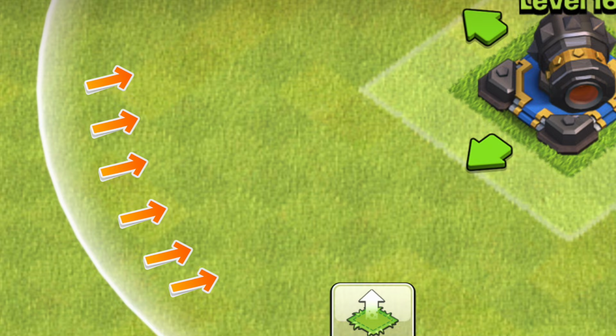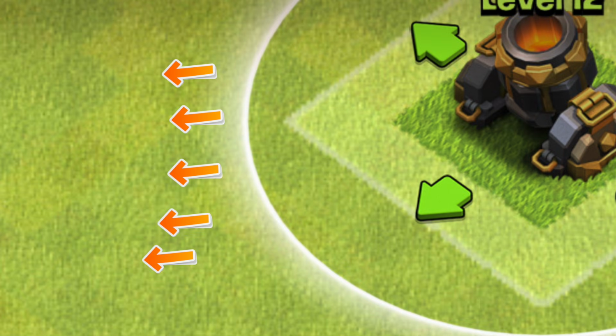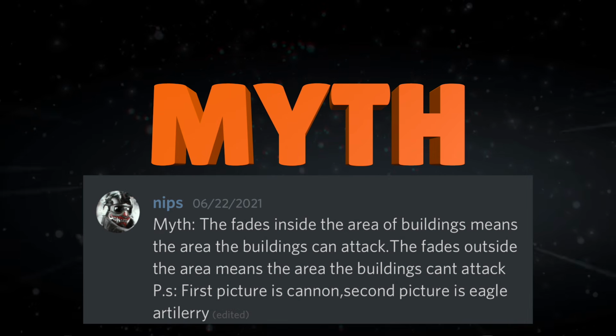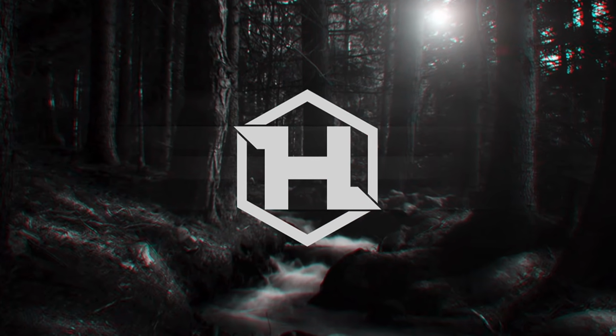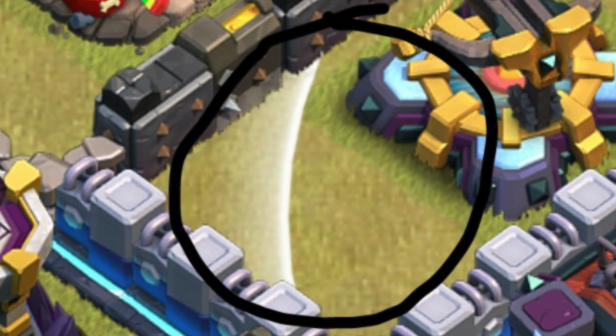So if the fades are facing the defense, it means it will attack anything it's facing, aka inside of that fade. If the fades are away from the building, it means anything on the opposite side of the fade won't be hit. Again, this is a very small and I guess useless thing to mention, but still it's pretty cool and I didn't know this. I thought they were just random lines.